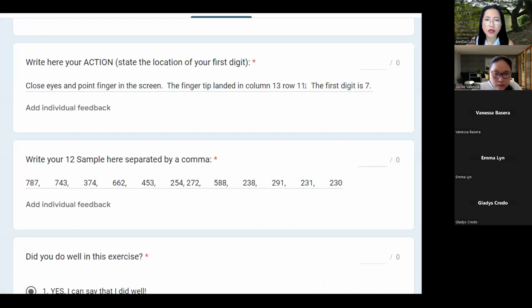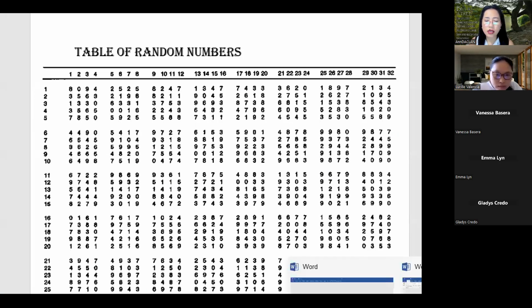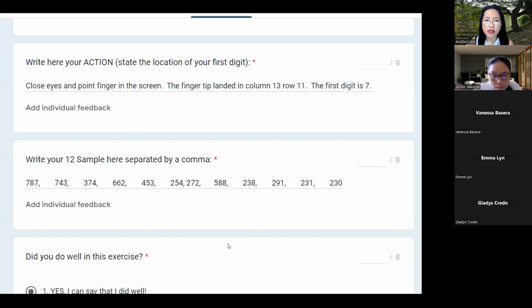Column 13, row 11. Tingnan nga natin. Column 13, row 11 is 7. And sinabi naman niya, yes, 7. So, going right downwards daw siya, di ba?